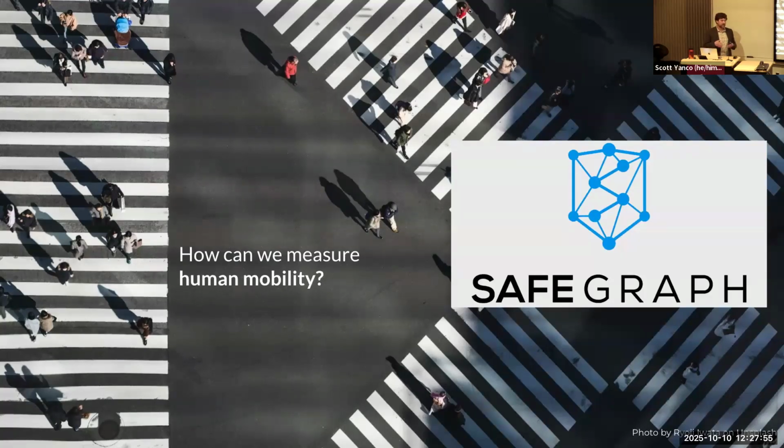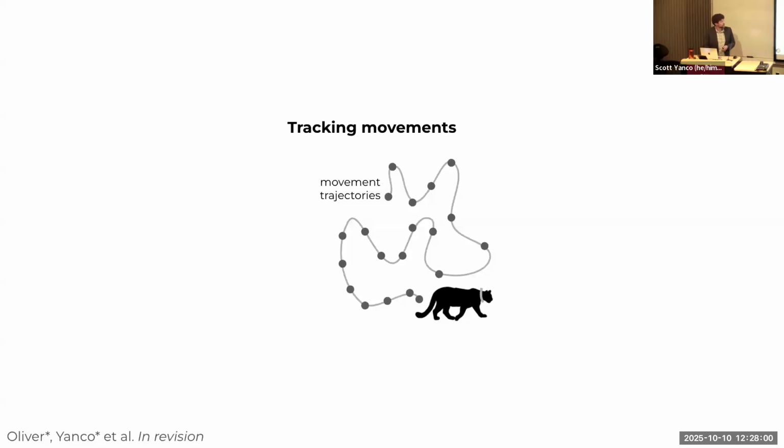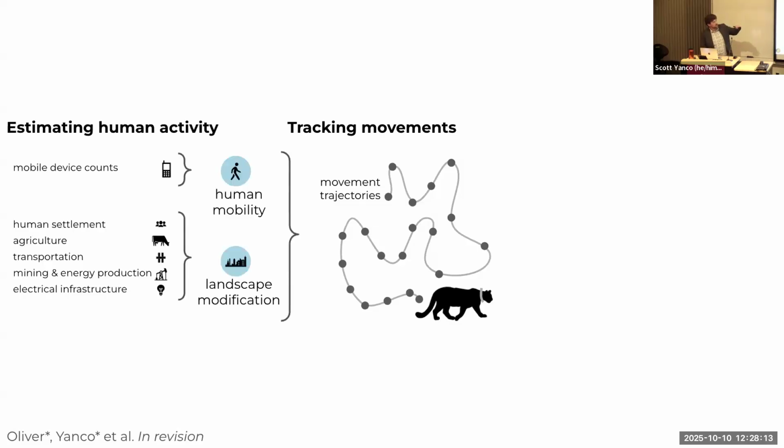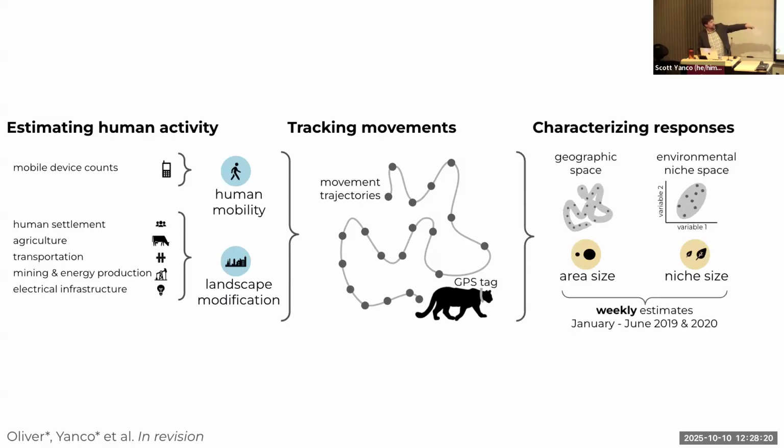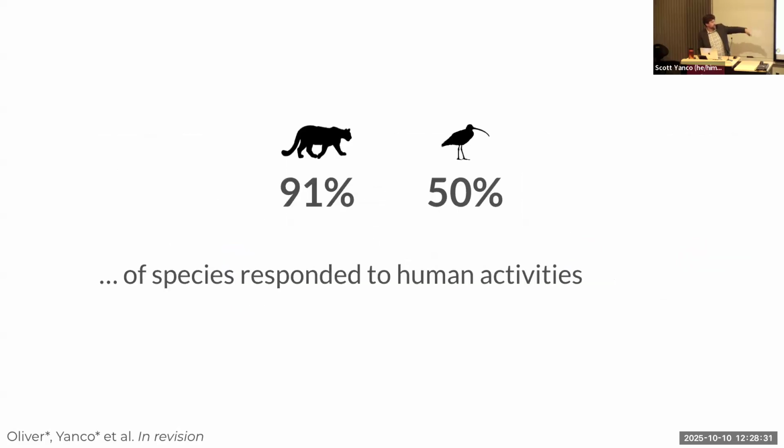Basically a neighborhood. I can see how many people were out and about in the environment at either an hourly or a daily time scale. So we take these movement tracks. We have this massive data set, 37 species. I think after cleaning, it's almost 10 million GPS fixes, 3,000 or 4,000 animals. We have their movement trajectories. We annotate them all to the environment, including these device counts and a satellite-derived measure of landscape modification. And then we characterize weekly space use. It's kind of like home range, but not quite, but weekly geographic space use and niche breadth, essentially, on the median scales. And then we ask how these things interact.